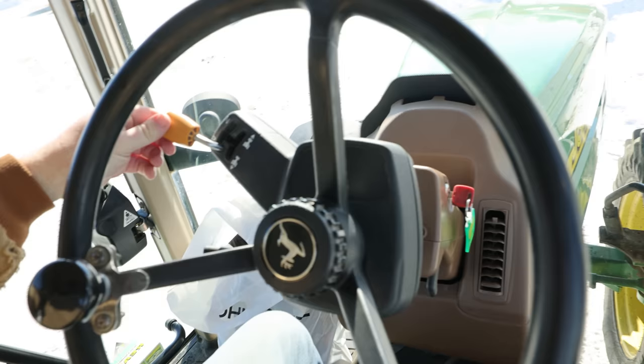I'm pretty sure this tractor is gonna end up on the Coon mower this summer, so we'll be seeing this tractor a lot going from here on out. This tractor has the command arm on it like the 8235R does, and it has a left-hand reverser, which you can find here.